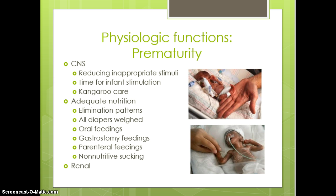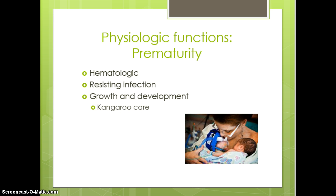Pictures show very premature babies. We want to reduce central nervous system stimuli and keep them in quiet environments. We do like kangaroo care — keeping the baby on mom's chest. With these babies, we are responsible for ensuring adequate nutrition and watching their intake and output. They also have a decreased capability of resisting infections.